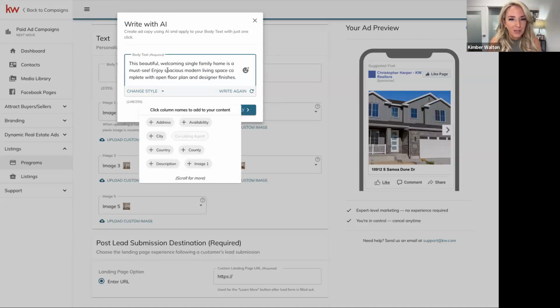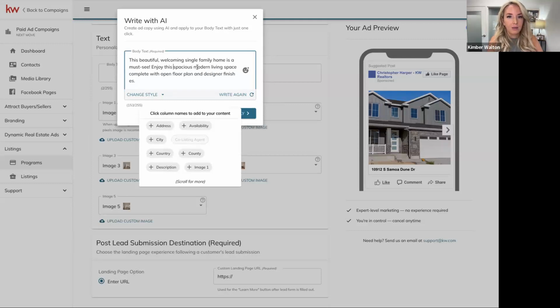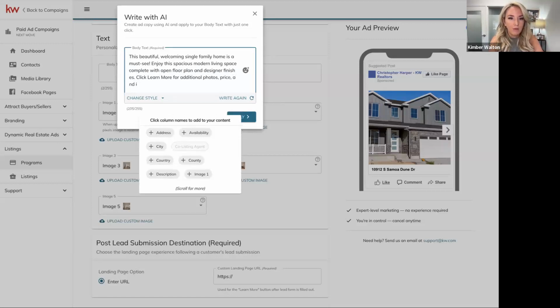Enjoy this. And then I'm just going to say, this is usually my go-to, click learn more for additional photos, price, and info.